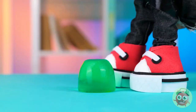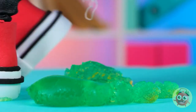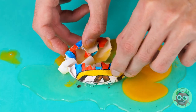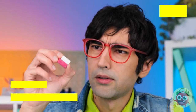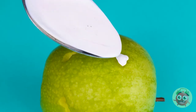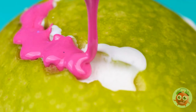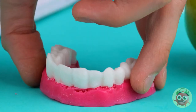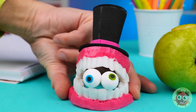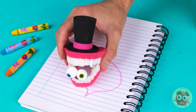Uh-oh, someone's in a stomping mood. Oh no, Pomni! She's all cracked up. She's gonna need an understudy. Huh? I know. Take a bite into some fruit. Now melt up some wax crayons and pour them into the bite marks. Soon we'll have ourselves a ringleader. It's Kane! The circus is saved! And he's quite the artist, too.